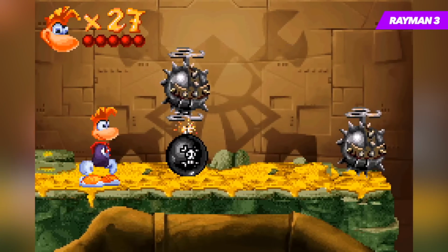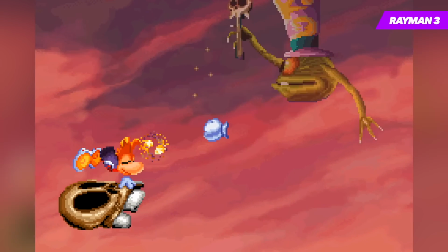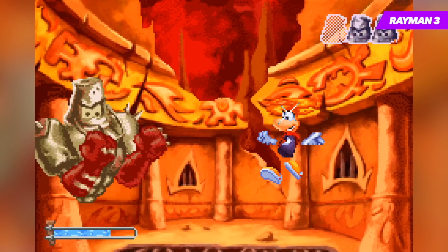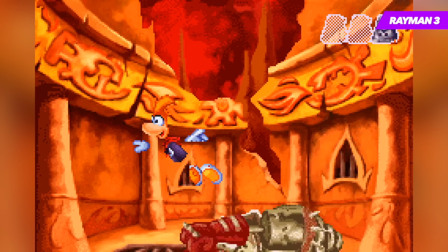Regardless of what stage or activity you're doing though, the graphics are a huge highlight throughout each of them. Rayman's sprite is highly detailed, and the same can be said for the enemies and bosses as well, which are all animated with all the fluidity you could hope for. Rayman swings, throws barrels, hangs from vines, and rides rockets that all look effortless in motion.